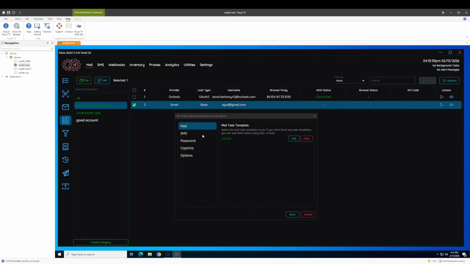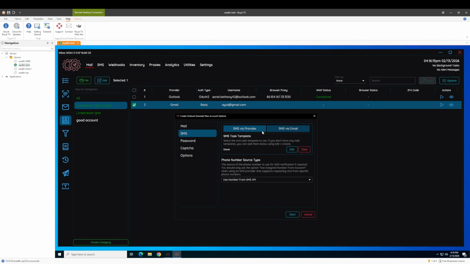Mail task templates are applied in a ton of different areas in the program, like Tab Sentry and Profile Builder as well. And so you just have to remember, if it's a catch-all or a forwarded email that receives emails from other emails, you should add it to a mail task template. If it's like an Outlook account you're just looking directly into and it's not receiving any forwarded emails, and I'm not talking about aliases here at all, then you don't need to add it to a template. And even if you select a template, we're still going to be looking at your individual accounts. The template is just telling us to look deeper into the catch-all and forwarded accounts.